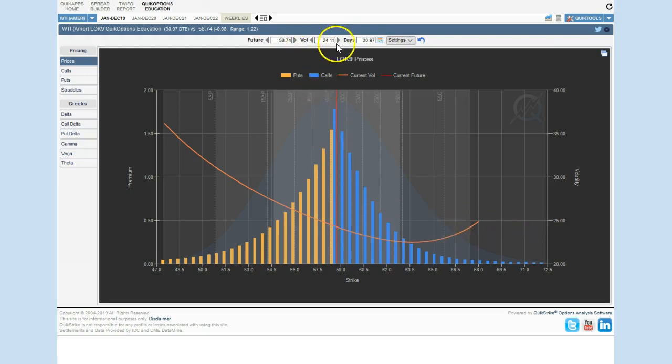And then the days to expiration. It's not represented anywhere on here, but this is where we're going to see it. Now, as we make these changes, we're going to see a little box that pops up over here that tells us how much different we are than our original analysis, so we can get a baseline and keep track of, hey, this amount of futures movement, this amount of vol, this amount of days. What I do recommend is that you start with one element at a time, because that's going to let you really see how much the futures movement is going to affect the price of the put and the call. Then you can change the vol, then you can change the days to expiration. Then you can start to mix them up. But when you mix them up, you're not necessarily going to see the specifics of what each one does to the price or to the Greek.